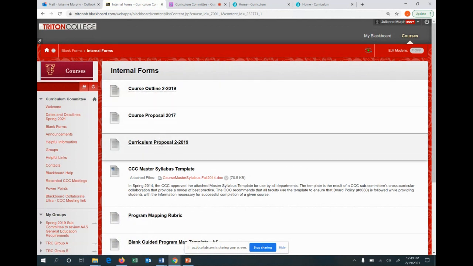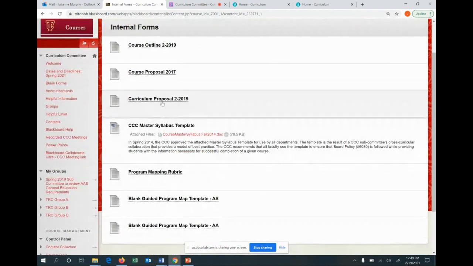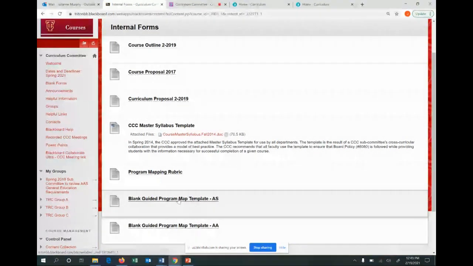Then we have these curriculum proposal forms. Again, it's in the making. These are being revised as we speak, because we're building the guided program maps into this curriculum proposal form. So I actually updated this morning the Associate of Science and the Associate of Arts program guided map.